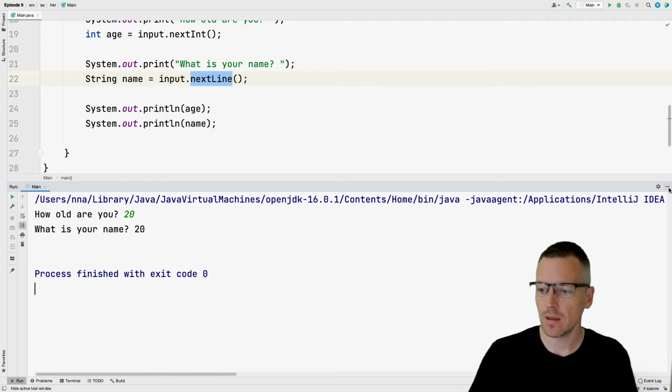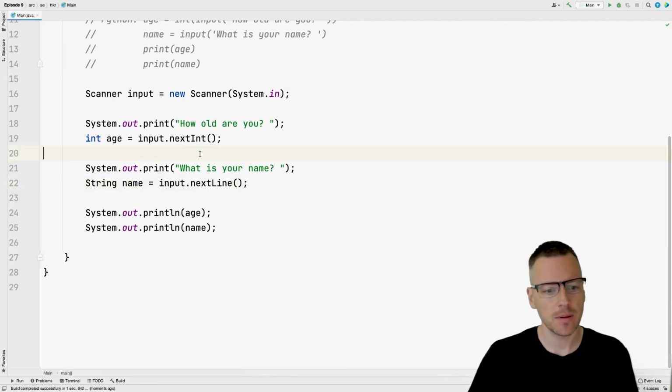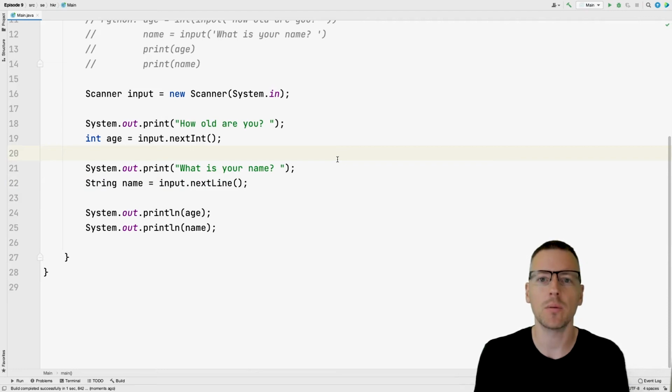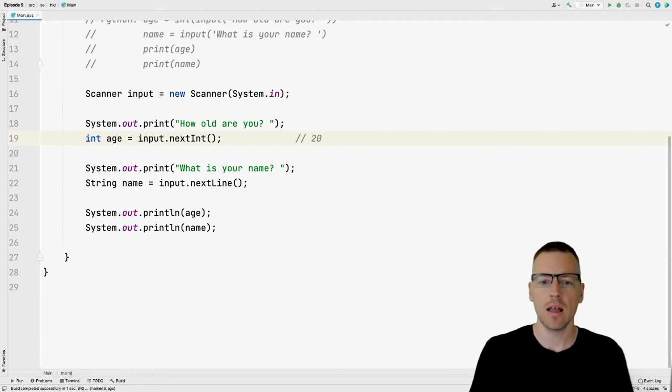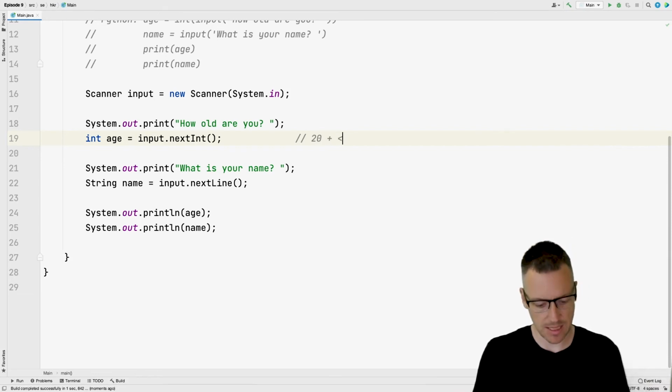Well, there is one thing that everyone that starts programming in Java will encounter sooner or later, and that is this problem. When we want to input our age, we say, for example, 20, but to verify that we're done with entering our age, we press the enter key.